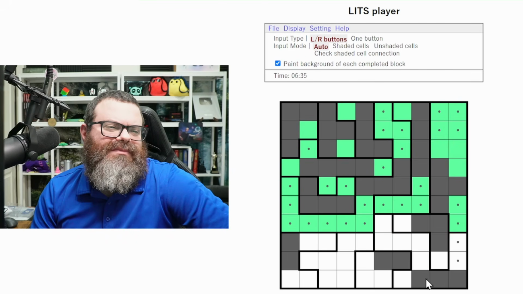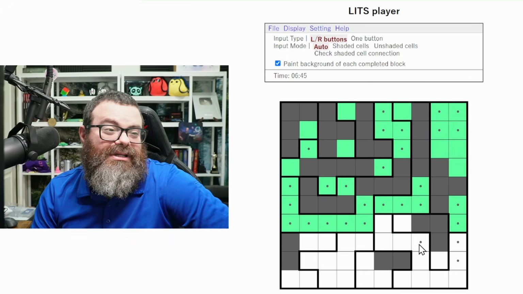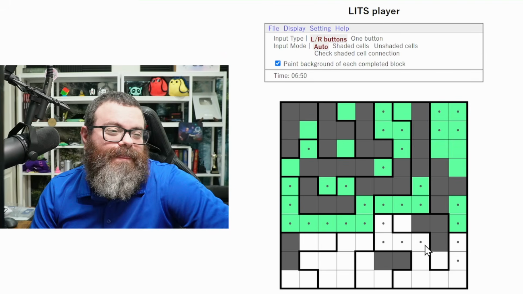This seems okay. We can do an I here. L. Okay, actually, let's think about this bottleneck here. Okay, that's not in. I should have done that. That's not in. That means these aren't in. So if I did this, there's literally no way to connect up to it. So that's no good. I've got to do that.